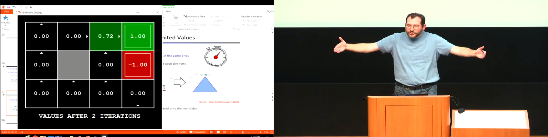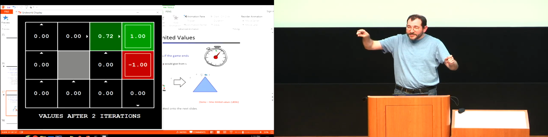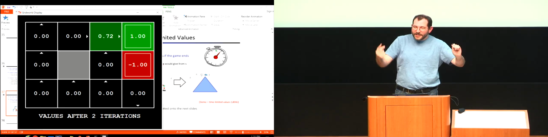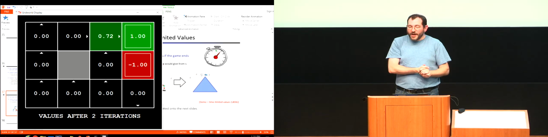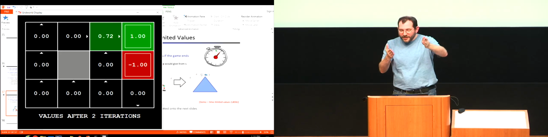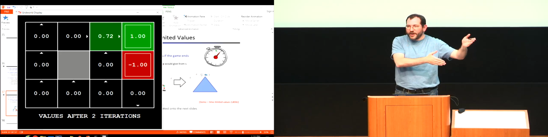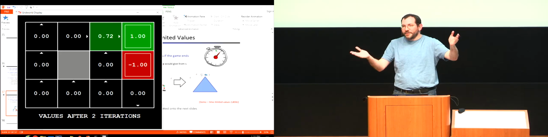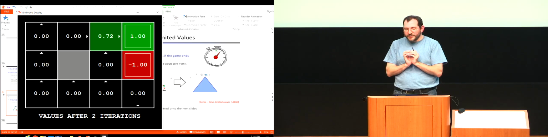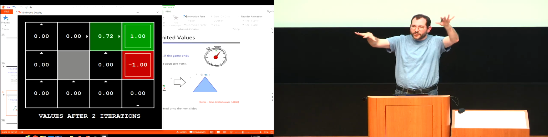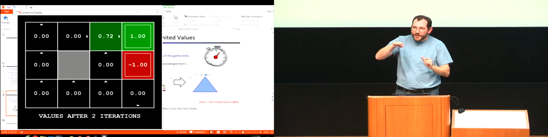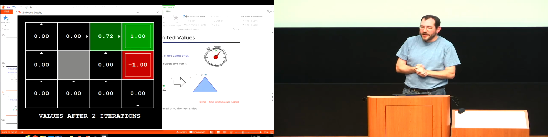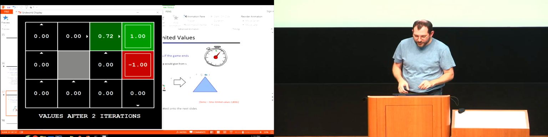Well, what can happen in 2 time steps? I can move east, succeed, and take the exit and get +1. That has a certain probability. I can also move east, fail, slip, go in the wrong direction, try to move back and run out of time. That's going to have value 0. And so that 0.72 represents a mixture of things where I didn't quite make it to an exit, and the one case where I just barely made it into the exit in time, and when you average all that together, you get 0.72.